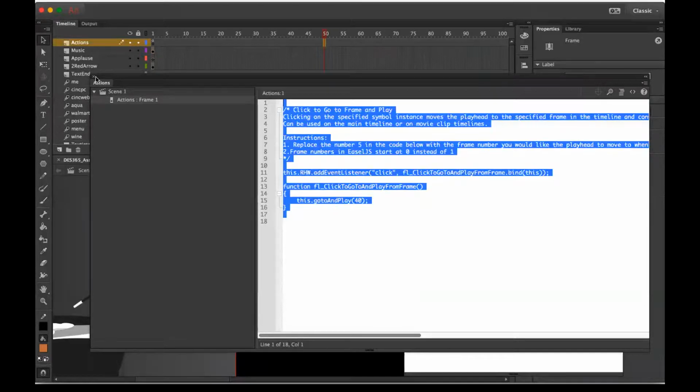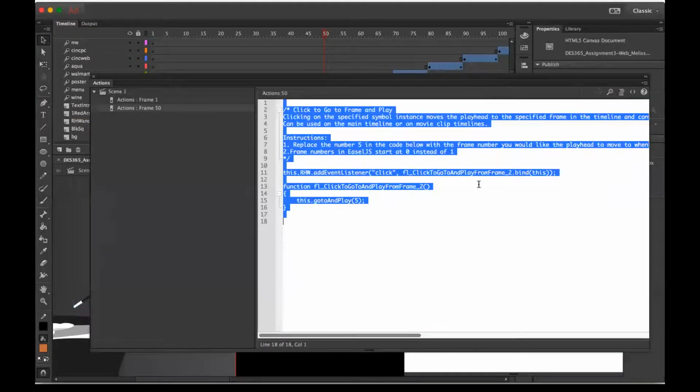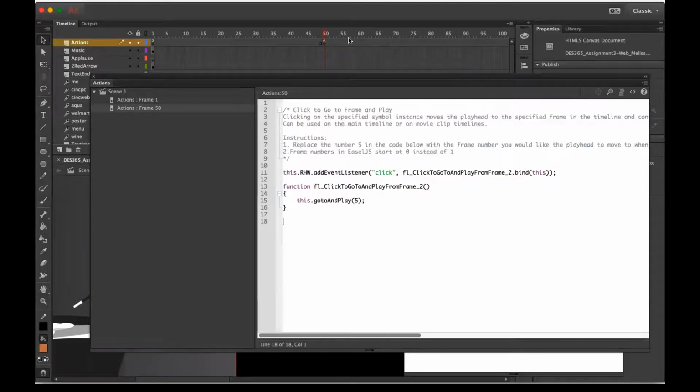Let me go select it again. I think I will just do it like this. So now I selected it on frame 50. It now is going to go to and play.